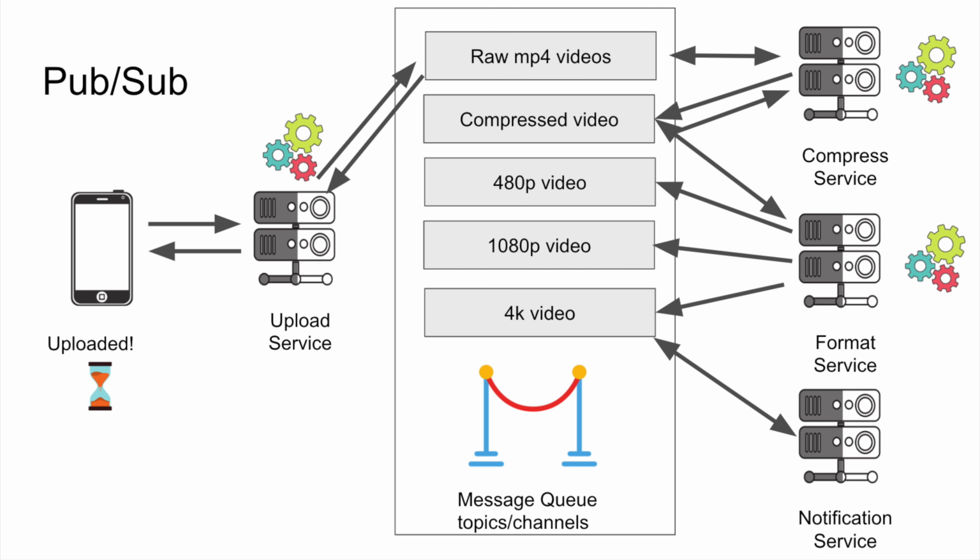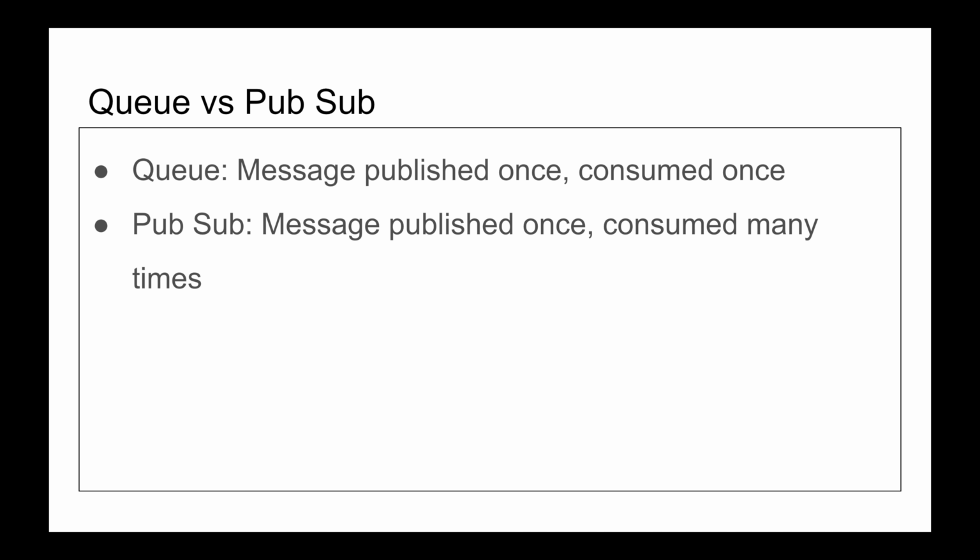So like 480p and 1080p and 4K, just encode in different formats for mobile and streaming, right? Another one is like, hey, the copyright service, let's pull that up, pull the raw video and check if someone is infringing on some content ID, right? If someone is using other people's material, or there's music that you can't really use, or something is offensive, right? So that's an example of a pub sub architecture where a pub sub is useful.